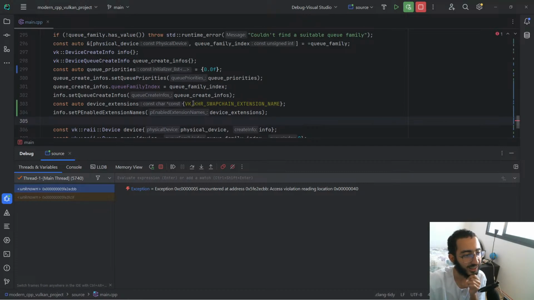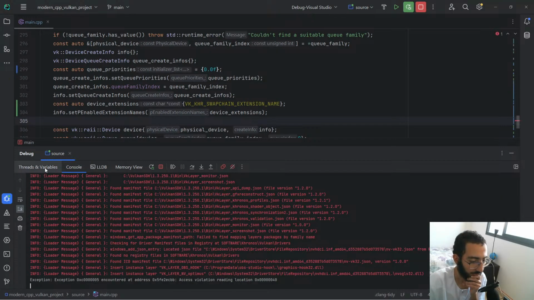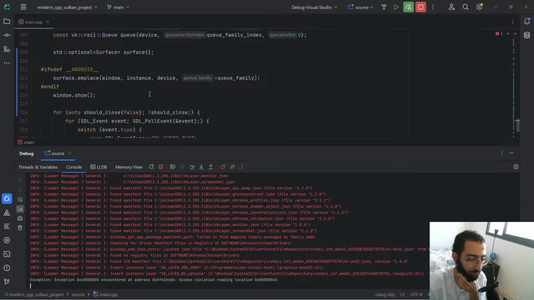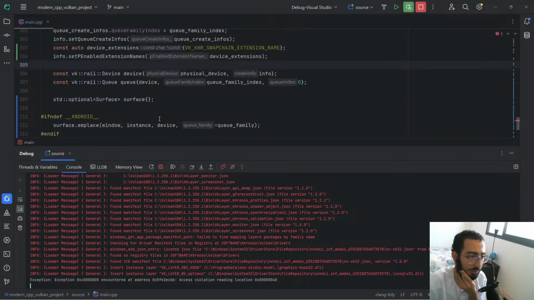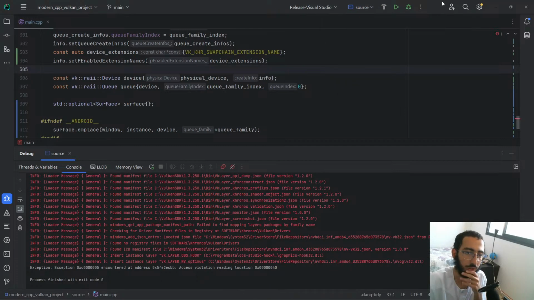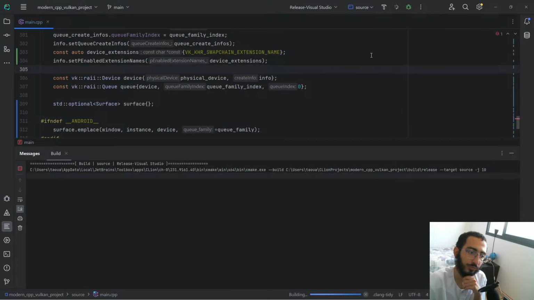Okay. So what am I missing? Now it doesn't even tell me which line though. It's stupid. I guess it's maybe coming from some layer or something. Hold on. What if I go with release though? What if I go with release?